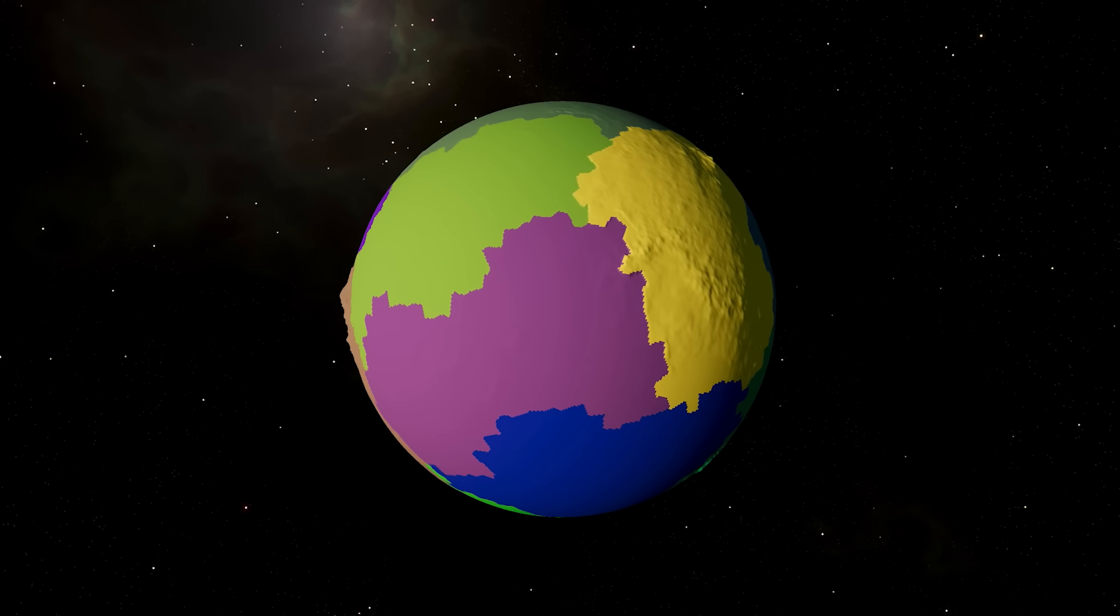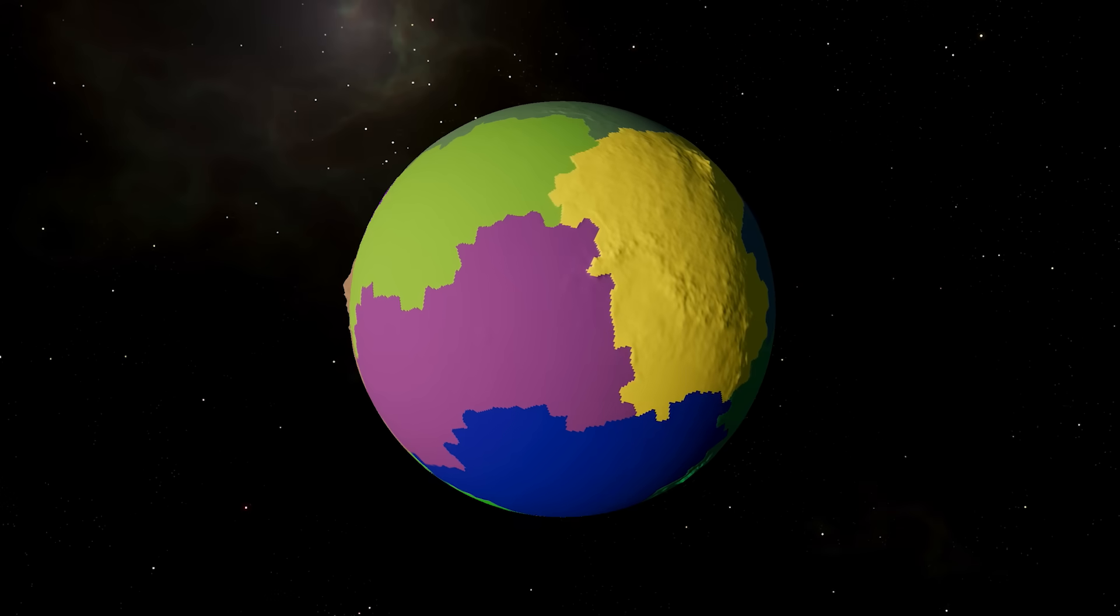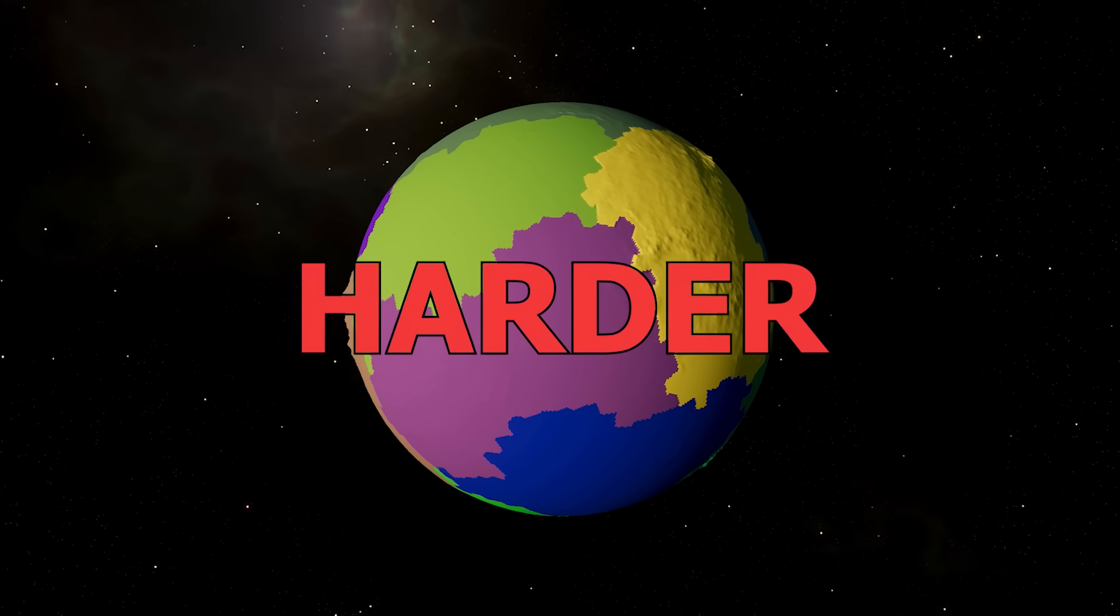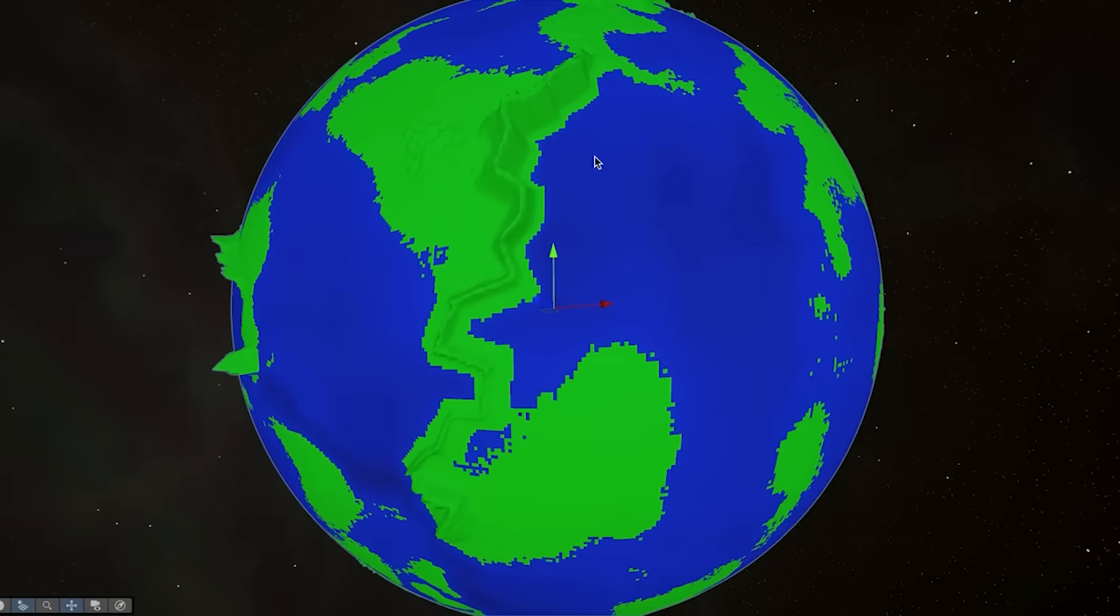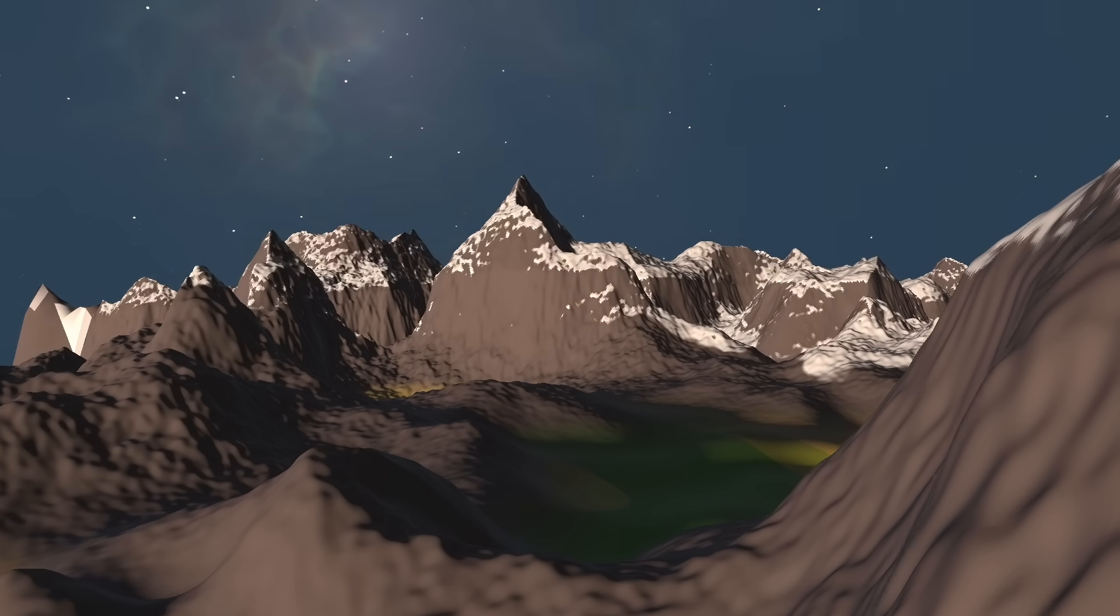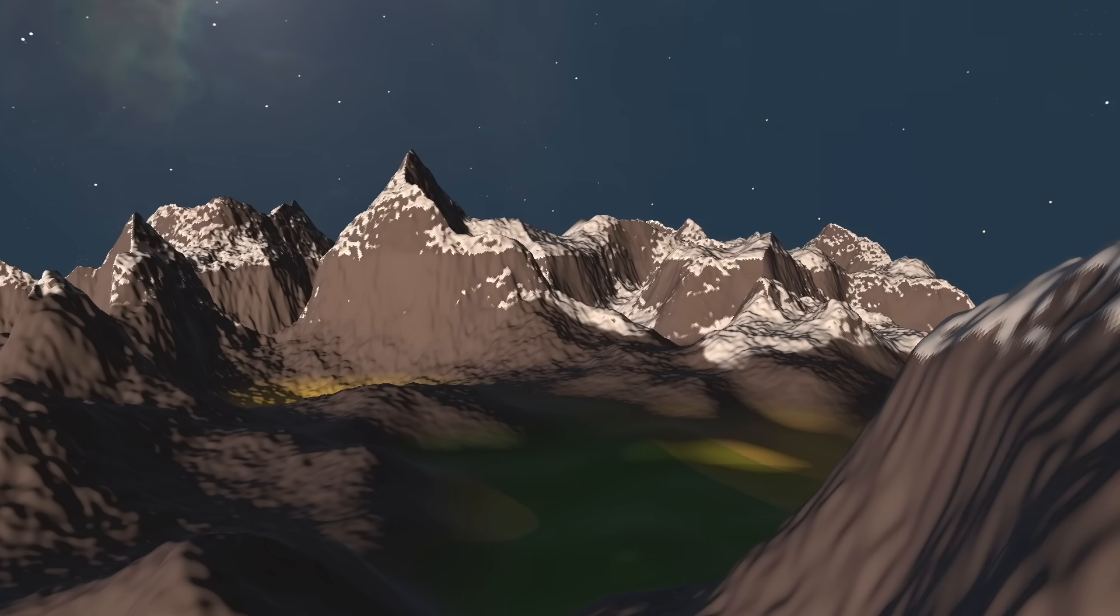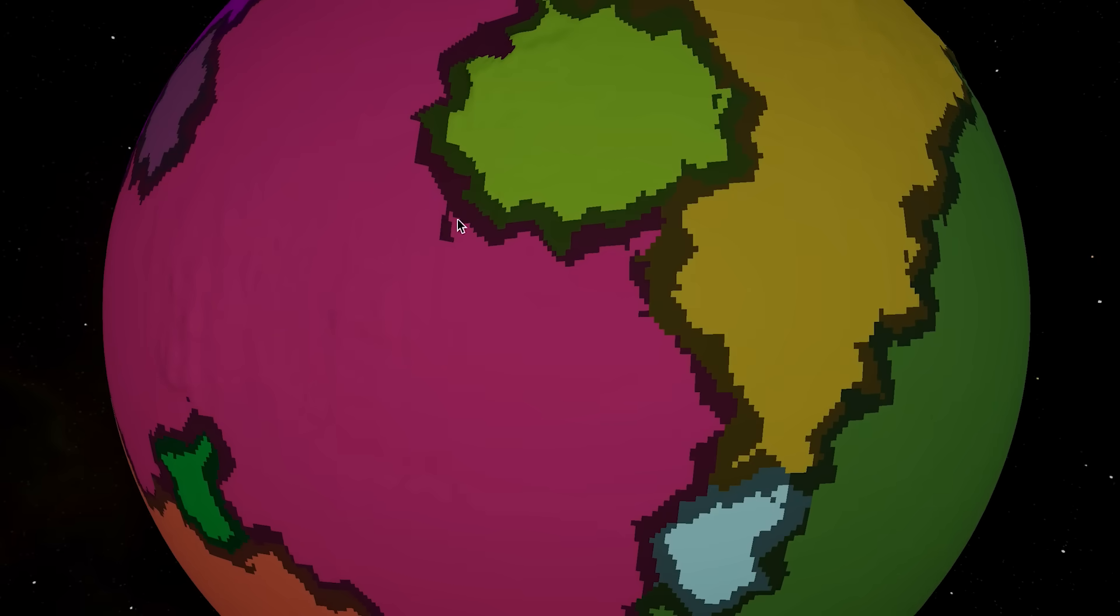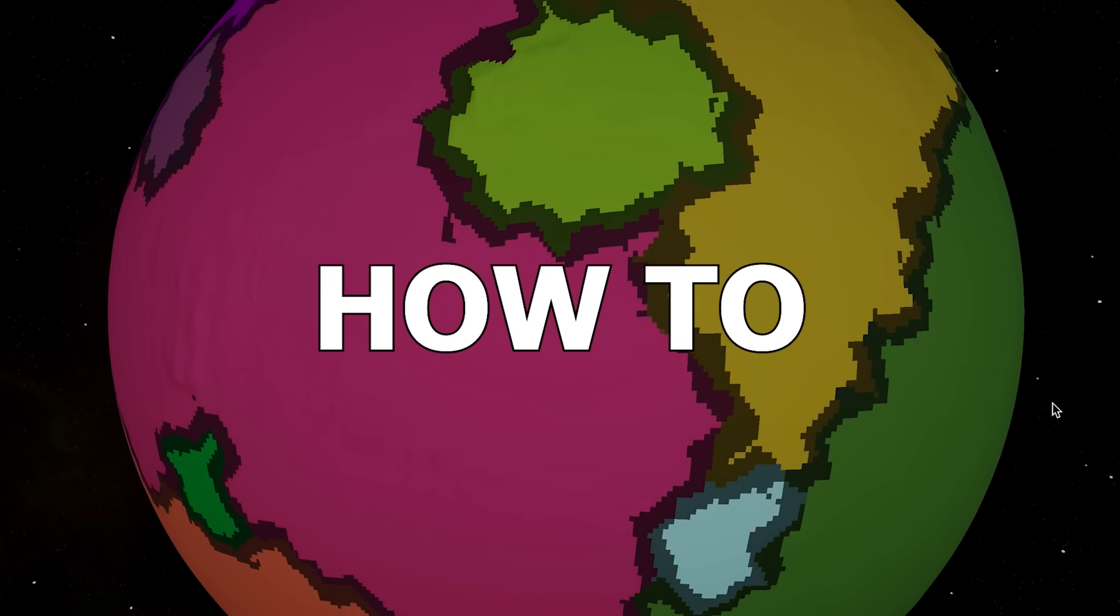And now that we have taken our plate tectonics from this to this, we have to figure out how to detect where these plates meet, which is harder than it sounds. These are crucial points because that's where our mountains spawn and where we transition smoothly from one continent to another. And since in this episode we'll be adding a player to walk around our planet, my simplistic edge detection algorithm with lots of inaccuracies won't work anymore. But I know how to fix it.